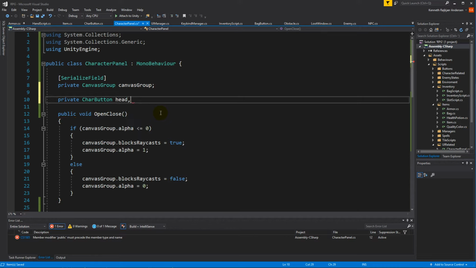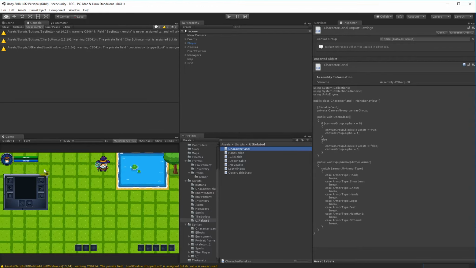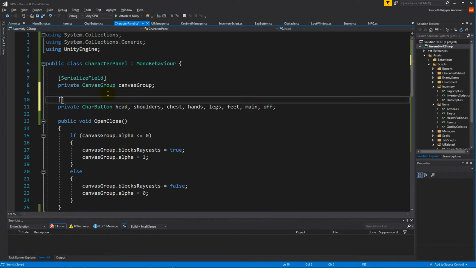So we have a head slot, we have a shoulder slot, we have a chest slot, we have hands, we have legs, we have feet, we have main, and we have offhand. All these should be referencing the slots out there on our character panel. So when we equip something, we can take the head slot and equip it there. So we need to serialize these and save.